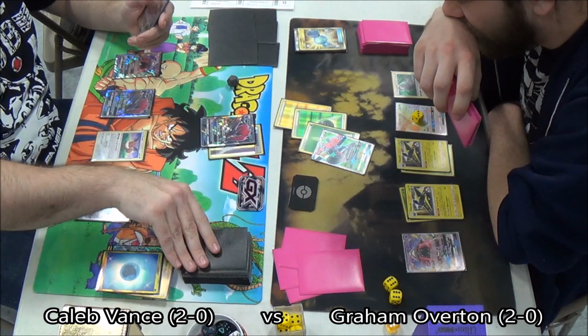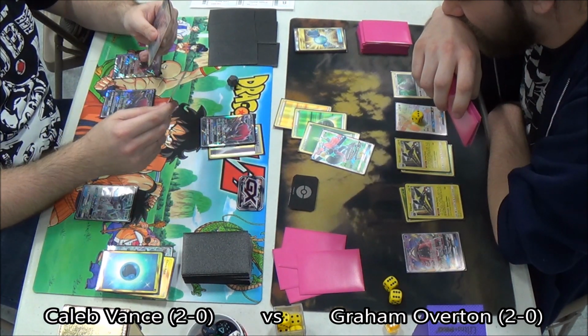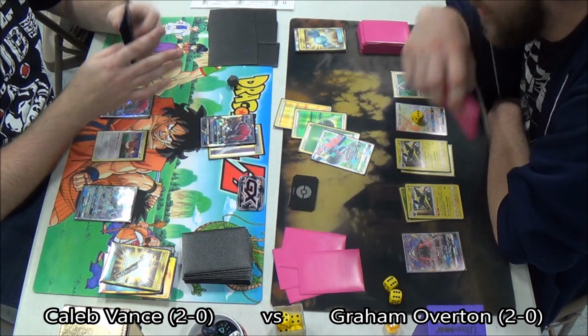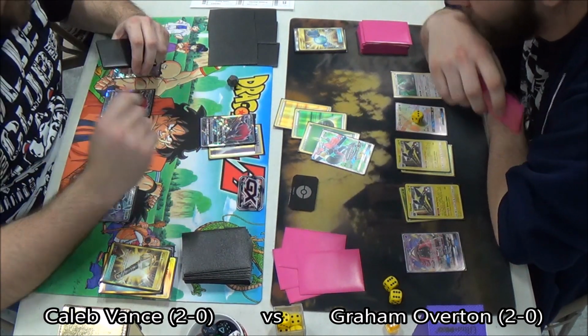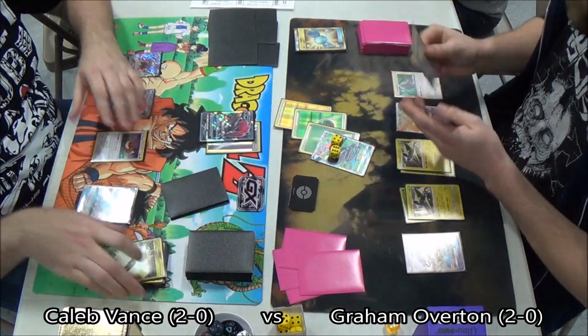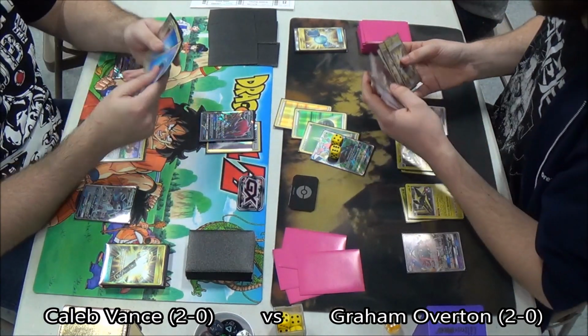He attaches a DCE to that Zoroark, going to go ahead and trade away a Water Energy. And, you know, if Graham can't find Choice Band, I think Caleb is still going to be fine here. But if Graham's able to pick up a one-hit knockout this coming turn, it's just going to be tough. And no supporter over on Caleb's side, just a Riotous Beating for 100. And let's see what Graham has access to.